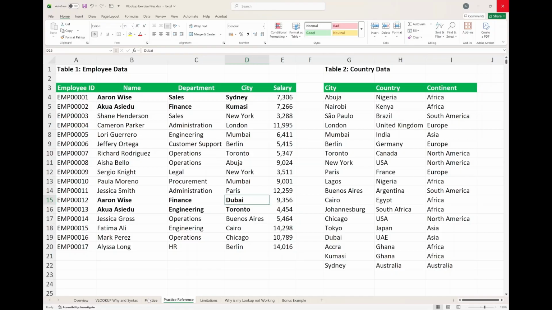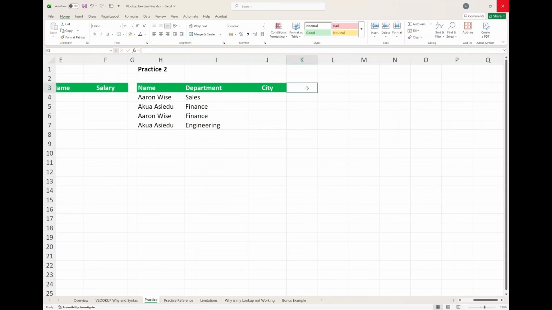So now let's begin. The first thing we need to do is to introduce an ID field. So let's call this ID field. And the way we are going to join the name and department is with an Excel function called concatenate. What concatenate does is join two strings together. Think of strings in Excel like text, so things that you cannot add. For instance, you can add 2 plus 5 to give you 7, which is a number. However, you can't add A1 and sales. You can only combine them. So the way to combine two strings or text is to use the concatenate function.